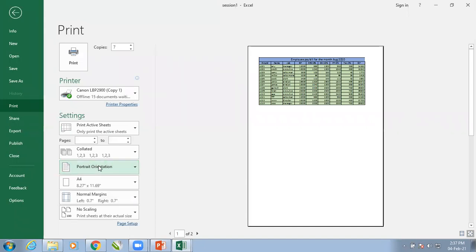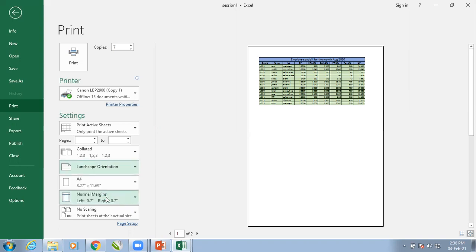Portrait means all the letters and whatever table you have done will come in the printout in vertical form. If you set landscape, it will come in horizontal form. I think you know what portrait and landscape are. Portrait means vertical. Landscape means horizontal. I'll just change this to horizontal orientation.